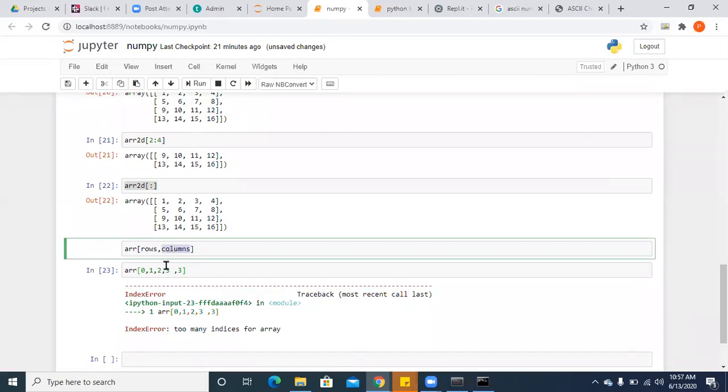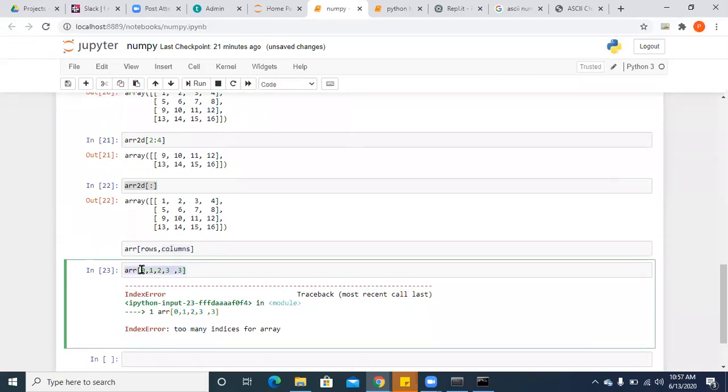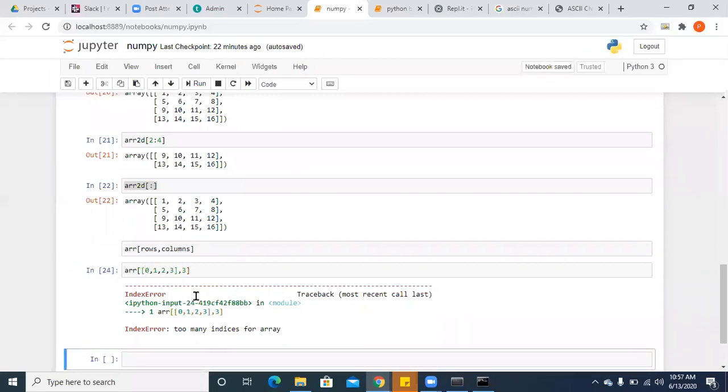All right. It is considering this as row, this as column, and there is some ambiguity to it. Let's see what if I put square braces over here. Again, it says too many indices.